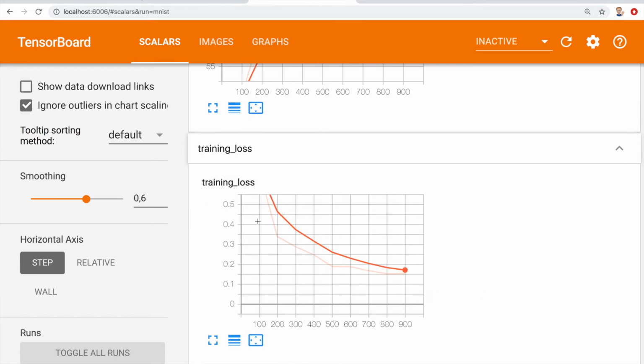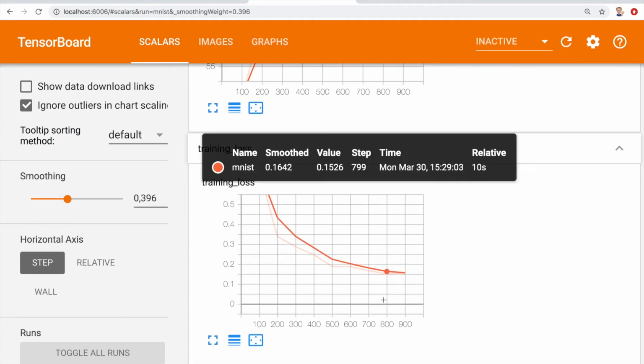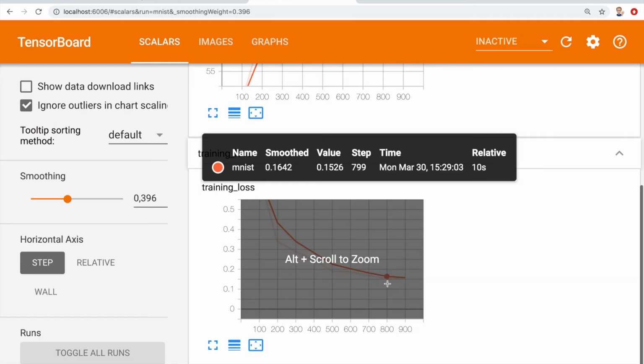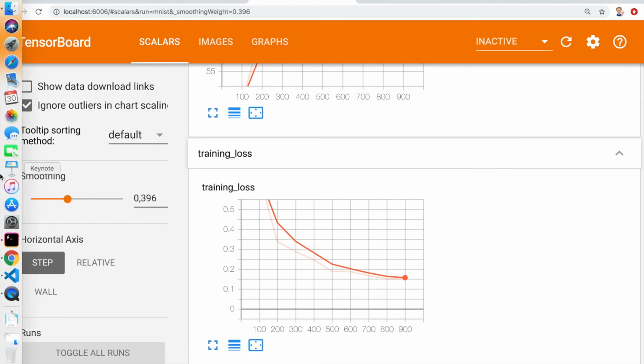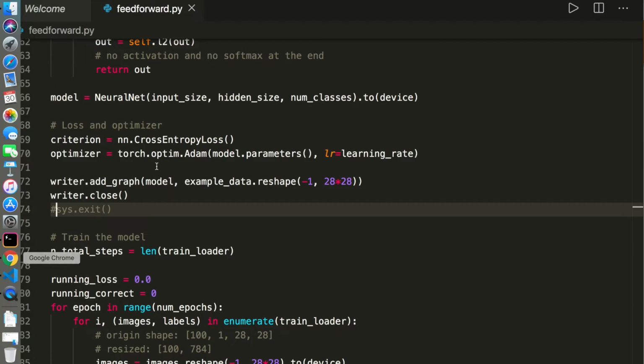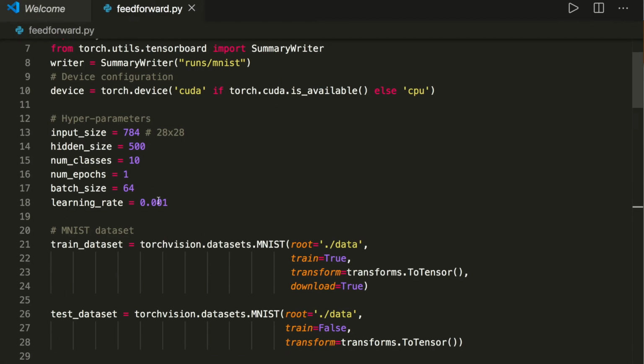And so here, by default, TensorBoard is smoothing this line, so we can modify the smoothing parameter here. And now we can analyze how the loss is decreasing. And so, for example, if we see that at some point it is not decreasing further, then we can see that at this point we have to improve something. So for example, what we can do then is we can try out a different learning rate, of course. So this is usually one of the first things that we want to optimize.